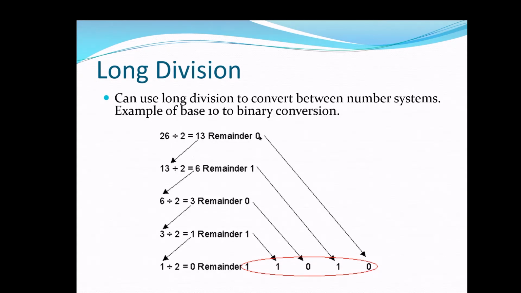And we also take that remainder and we make it our least significant bit on our number. And we do it again. We get 6. We do it again. We get 3. And we keep retaining the remainder each time. And then we keep doing it until finally the whole part of our division becomes 0. And that's when we stop.